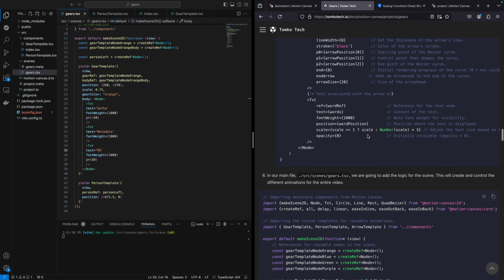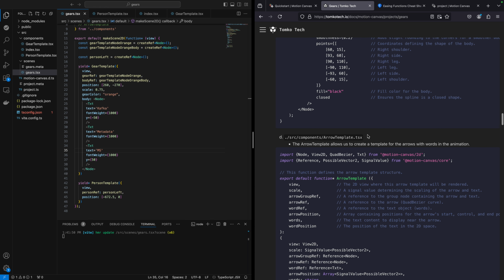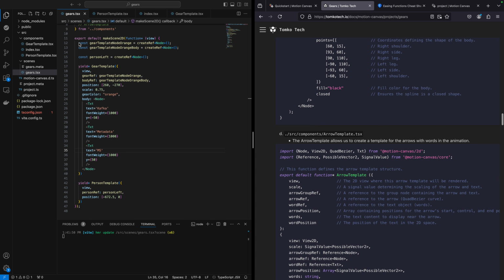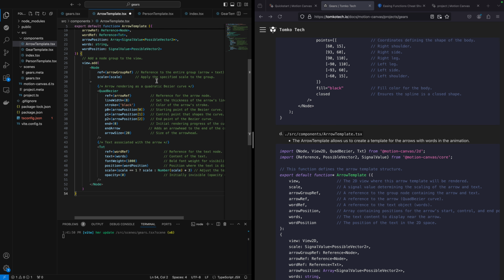So then we are going to create our arrow template. Our arrow template.tsx. And I'm going to copy that over.